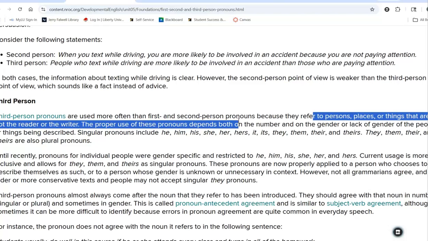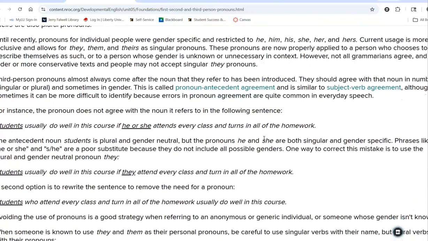Okay, so that means that it might say he, him, his, she, her, hers, they, them, their, and theirs. So you're going to refer to the author of the text in your summary, and you might say he or she stated this, or he or she claimed this. But it's not going to be first person because you yourself are not going to be part of the summary. You're going to save the first person for the response.